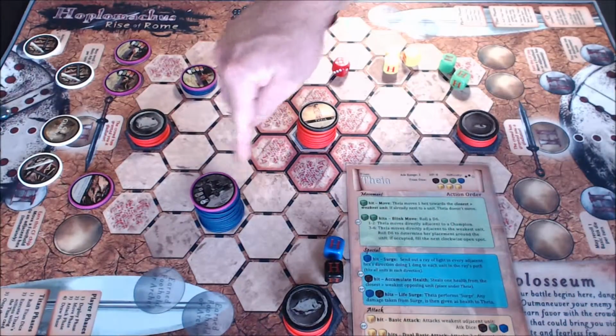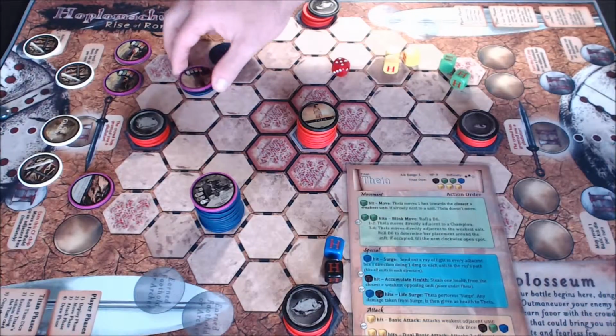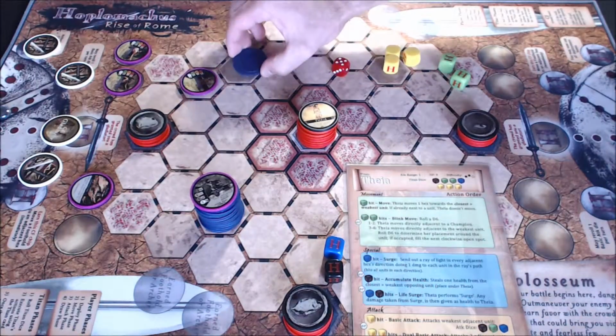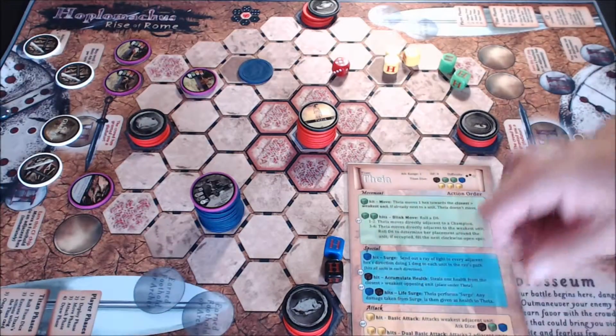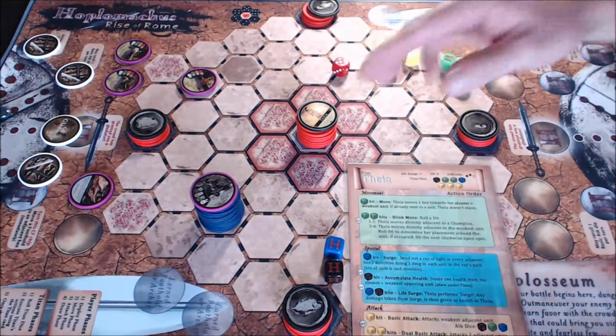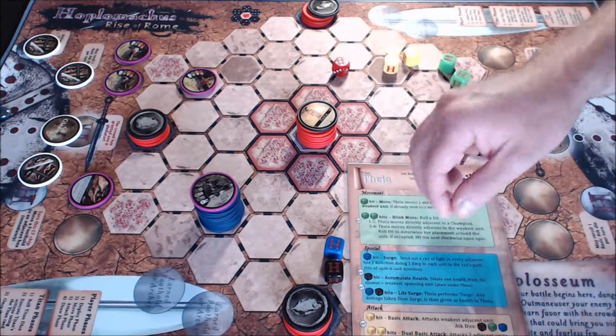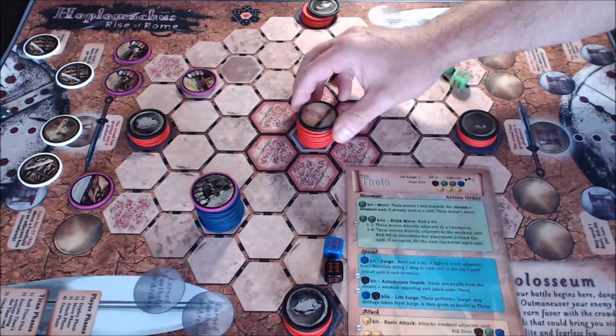The champion, it misses the champion. So she sends it out. She does 1 damage. Whereas before, we would have just got rid of that chip. But because we've rolled a blue and a black and she's performing Life Surge, that chip goes under her there. So that's another way she can accumulate health, but it's under the special Life Surge.